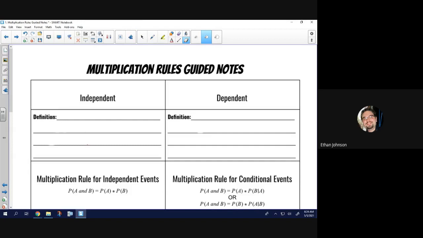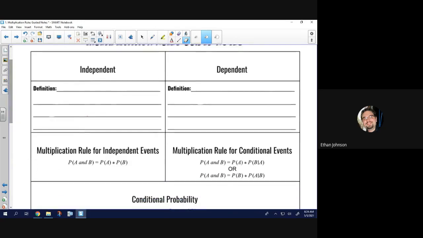The first bit that we're going to look at is what's called multiplication rules, because when we deal with mutually exclusive events, we will be multiplying. So there are two types of events that we could have when talking about mutually exclusive. You will also hear us refer to it as your AND probabilities. The first type is called independent. Independent probabilities are where one event happening or not happening does not change the probability of a second event.